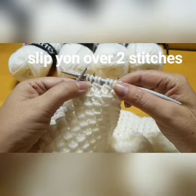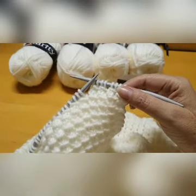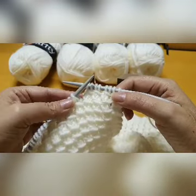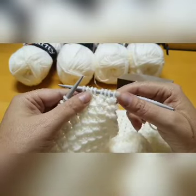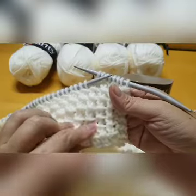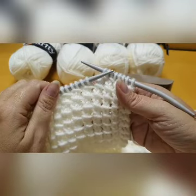Now you're going to do this right through — the pattern asks that I repeat this stitch across the entire row. But there's a second row to this stitch. So this is your first row, and then when I get to the end of my row, the next row I'm going to make will just be a row of purl stitches right across. And that is how beautiful and easy it is to do the bamboo stitch. It feels absolutely lovely and it looks awesome. I can imagine all kinds of colors already in this jacket that I'm busy making here.